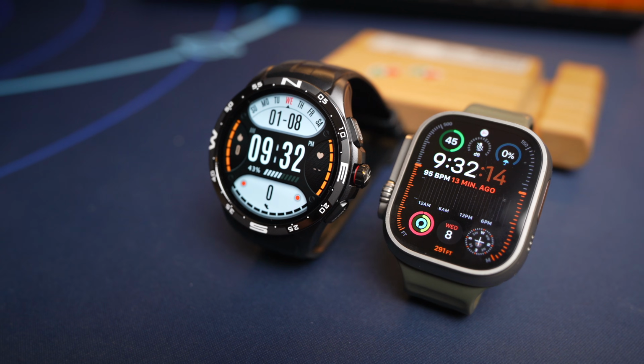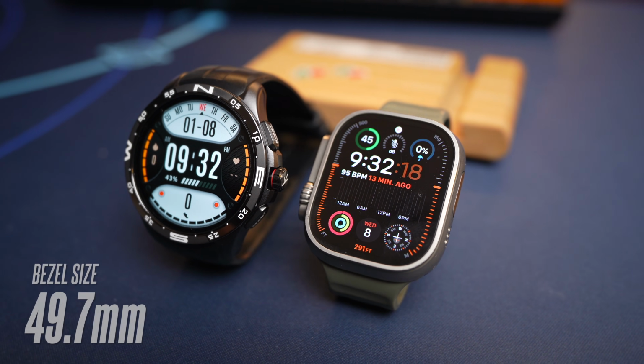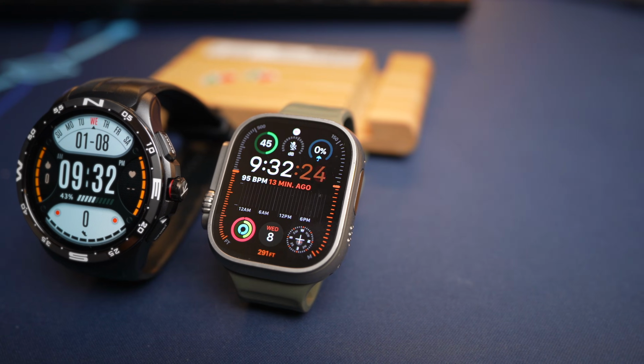So the watch comes with a very large 49.7mm bezel size. So this is quite a large watch. So if you have a thicker wrist, then this watch will look good on you. However, for smaller wrists, it might look a little too large.